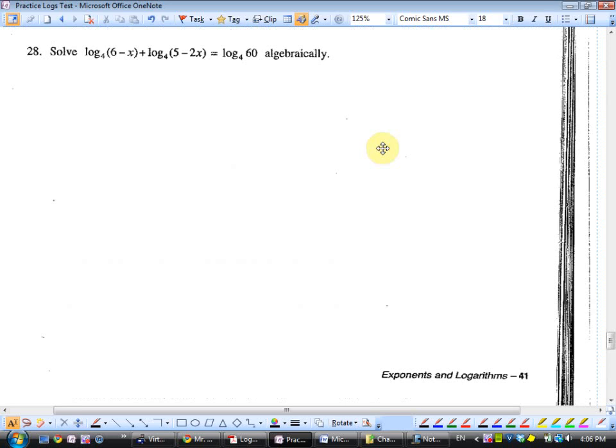So here's a good example of a log equation. How do you know it's a log equation? Because where's the x? Inside a log. Okay? So what's my strategy for a log equation? I want to write it as one thing equals one thing. Are all my bases the same? Okay, then no base change. Brett, what's adding two logs the same as?